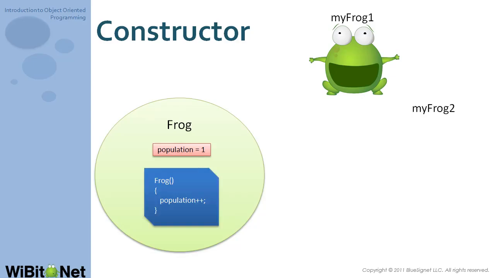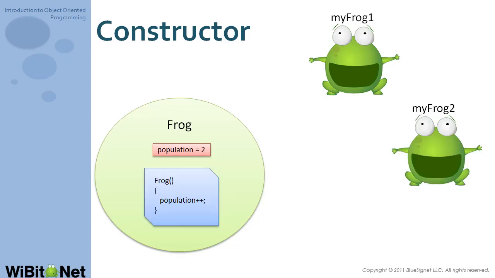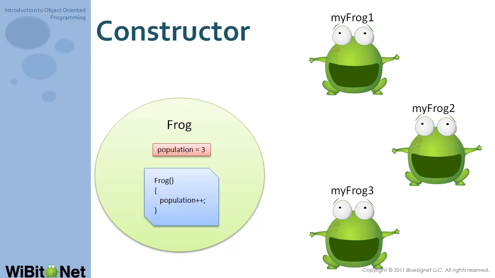And so we want to make another frog. We call the class Frog and we call the constructor Frog, and it returns us back a new frog and increments that global level population attribute, the static population, to 2. Call it again. Now we have 3 frogs. So in this example, we didn't instantiate instance level properties or values or fields. The property or field that we were working with is a static level field, which means the population belongs to the Frog class, not the instances of the frog.